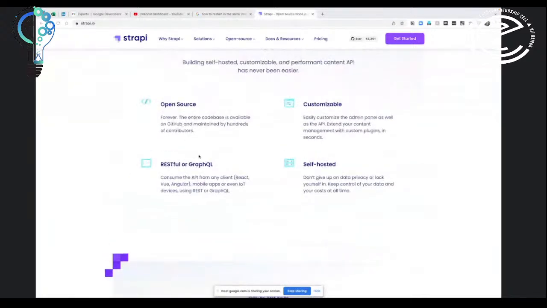So this is an open source thing. You have a REST option as well as a GraphQL option, and it is customizable. You don't have to worry about whether you want to put some foreign key, M2M, or other kinds of relationships. Rather, you just select based on your intuition, whatever you think will be helpful. Obviously, at the end there are those relations in the backend, but they have put it in such a way that it becomes easier from a customer's perspective, where you are good to go even if you're not a developer.